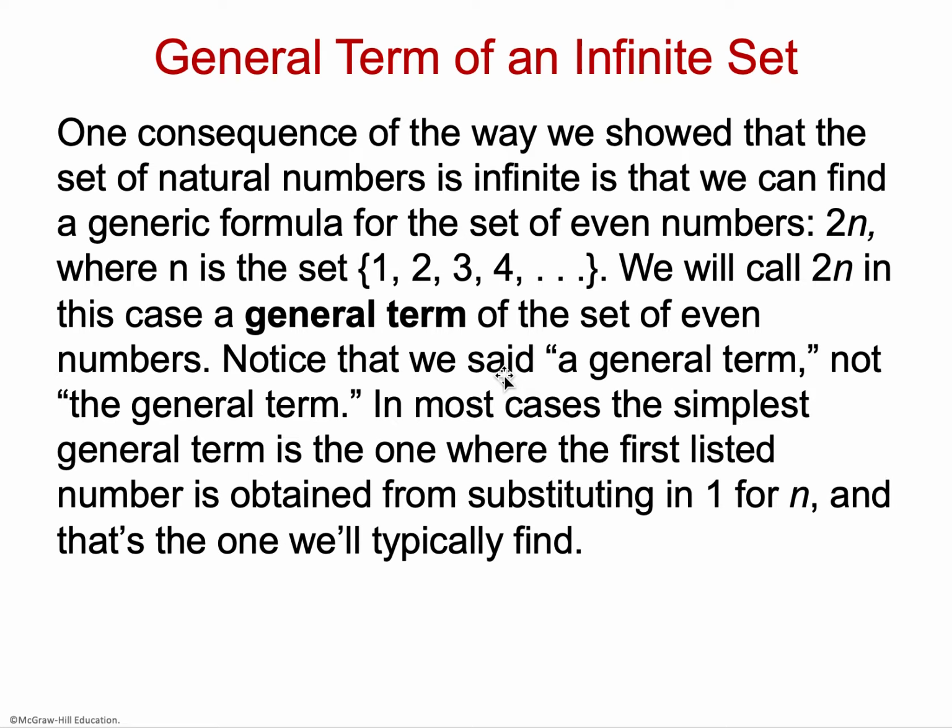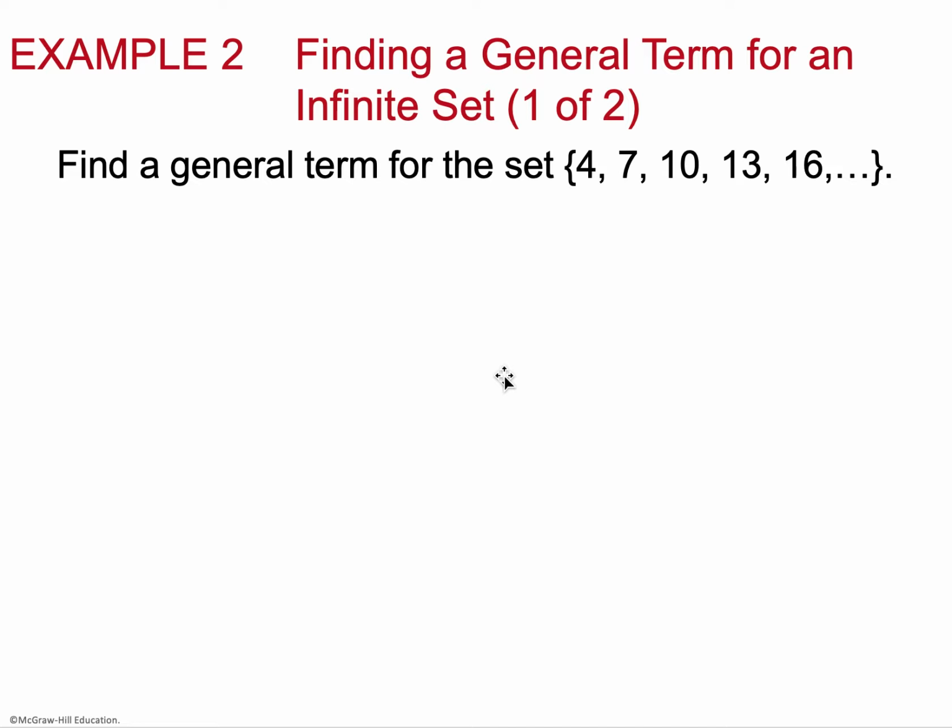So the general term for an infinite set would be generating that 2n formula we just did in the other problem. So the pattern was 5 mapped to 10, which was 2 times 5, 10 mapped to 20, which was 2 times 10. And so that's what we're talking about when we say general term. It's almost like a formula that would map it from one set onto the other.